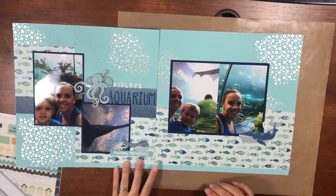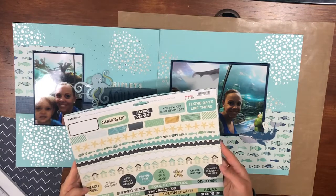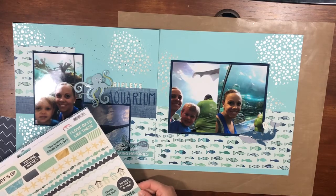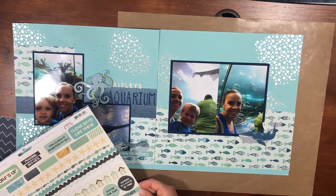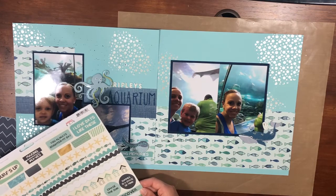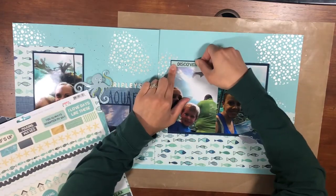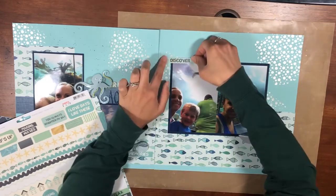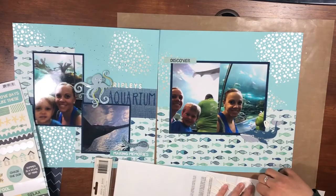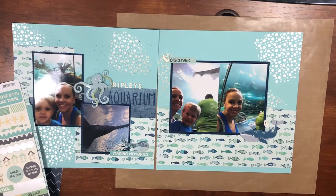And then I decided to look at the sticker sheet again, I believe, and I grabbed just one of the phrase stickers from the bottom. It says Discover, which I thought was perfect because we're at the aquarium learning and, you know, discovering all the animals. So I placed that at the top left of the pictures. The color's not 100% perfect. I don't love it on the background paper, but I love the phrase, so I did keep it, and I just placed it there. And then I grabbed another one of the white foam hearts, just to add to it, kind of make it into a small cluster there.